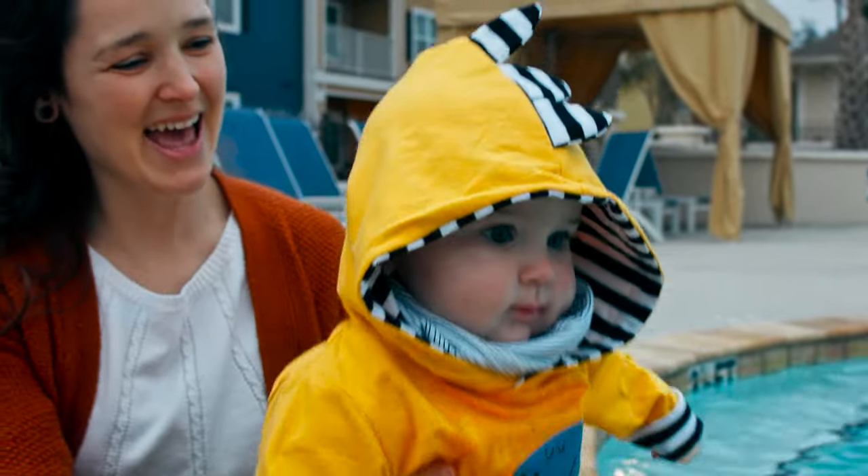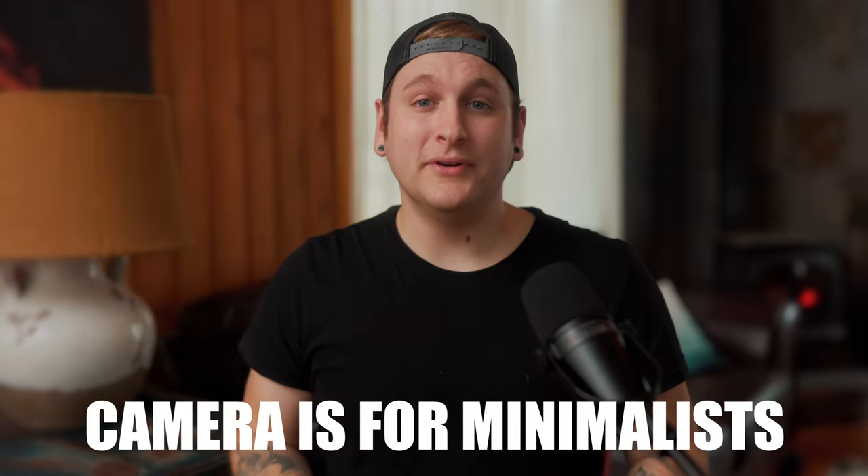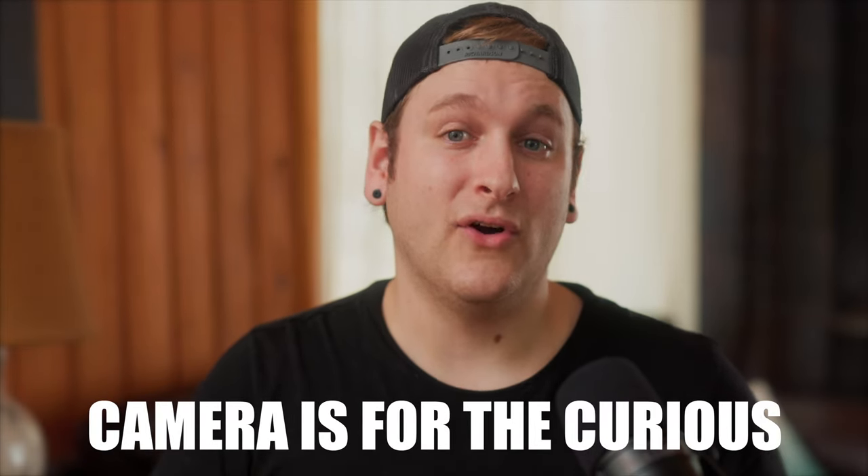Learning opportunities. If you want to add more to your camera — like a top handle, battery pack, microphone, or battery mount — you can very easily do that. However, if this is your intention, you're completely missing the point of who this camera is for. This camera was made for a minimalist travel filmmaker who understands lighting, composition, and motivated movement — somebody who already understands that good storytelling is the most important reason to film. If you want a taste of the cinema world and you're on a budget just starting out in the industry, this pocket-sized cinema camera can help you form good shooting habits.